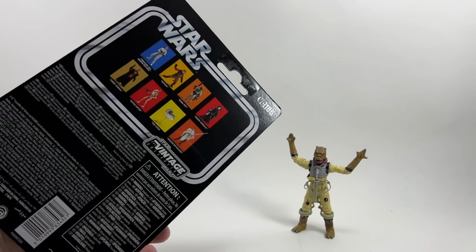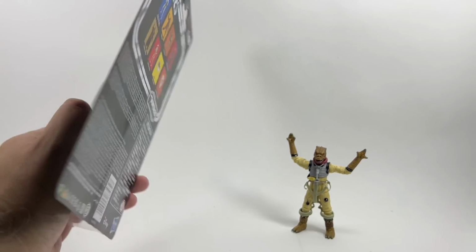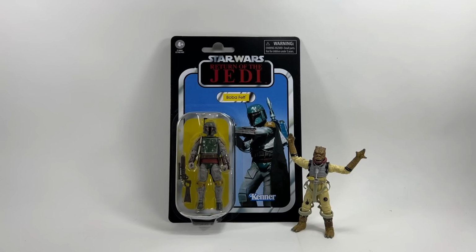He is VC 186 in the line. This figure will go down in history as being one of the greatest ever in the line, in my opinion, even though, as I say, the figure is now slightly out of date. It's a great looking figure. Such an iconic card back, such an iconic character, and one that we desperately needed updating and put in the line, and they did it. They did it. So congrats to Hasbro, they made a phenomenal figure.